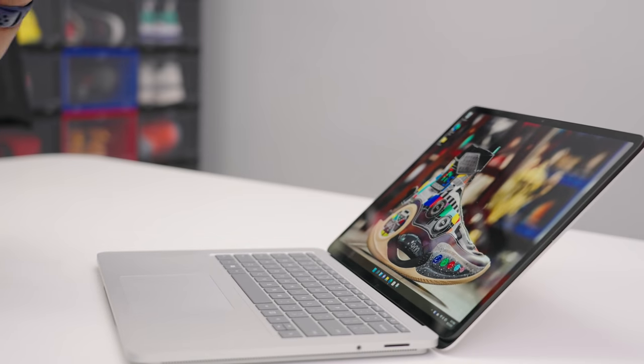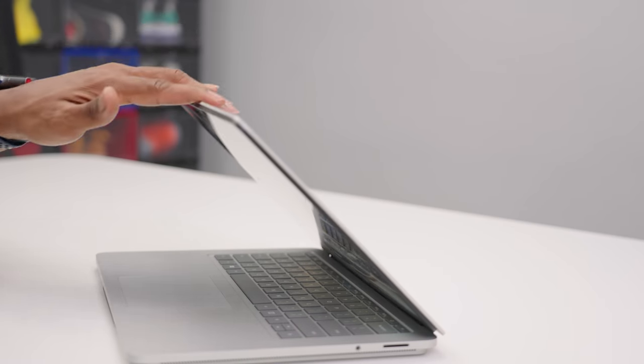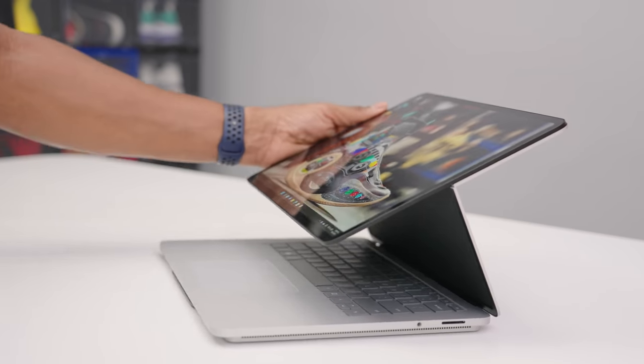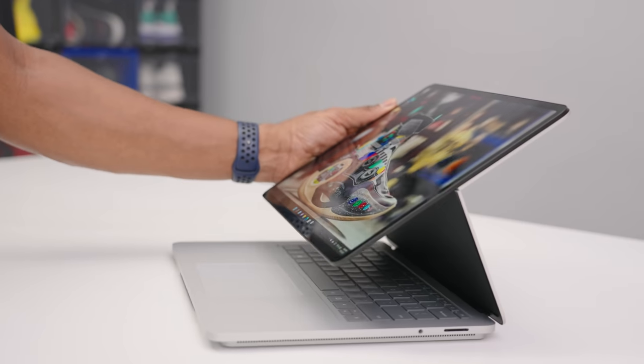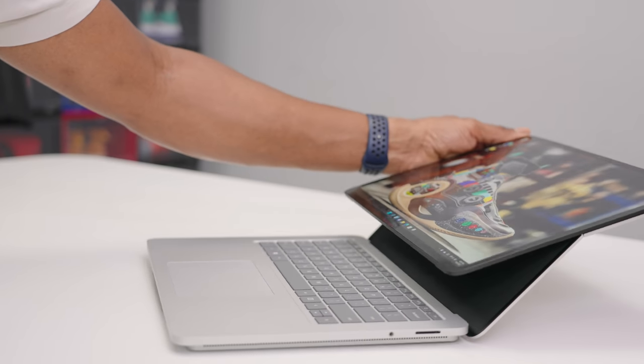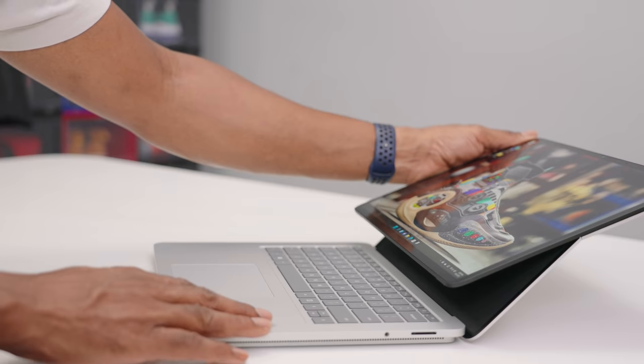However, the second mode — stage mode — is where I wasn't as happy with the performance. While flipping the screen is pretty easy to do, just grab it close to the top and center and the magnets release pretty easily, putting it into stage mode is where things get a little dicey. When trying to transition into stage mode, it slides the bottom of it. You can get it close if you move your hand to the top of the device, and that also depends on the angle. Not something that's going to be a deal breaker by any means, but more of a small annoyance when transitioning between the setups.